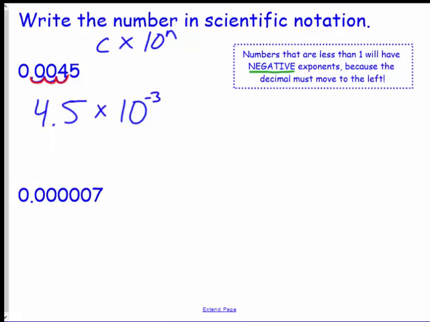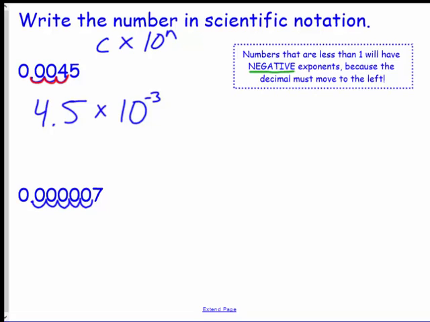So another example where we look at this very, very small number here, 0.000007. So obviously something where we're talking about a very small number, not something we'd even read very naturally. We're going to use scientific notation to write this number now. So again, I start with my decimal and I need to move it until I have a C value in between 1 and 10. So I go once, twice, 3 times, 4 times, 5 times.